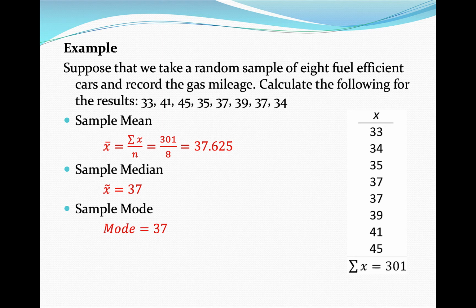Another issue with the mode is sometimes we'll say there's more than one. So what if there's two 37s and two 39s? Then you have two modes, 37 and 39. So we can say there's two modes in that case. It can also be the case where all the data points are different. If one of those 37s was a 36, then you have every single data point that's different. And in that case, we would commonly say that the mode does not exist. So the other issue with the mode is it doesn't always exist, or there's more than one, depending on how you think about it. Most of the time when there are going to be a bunch of modes, we just say the mode does not exist.